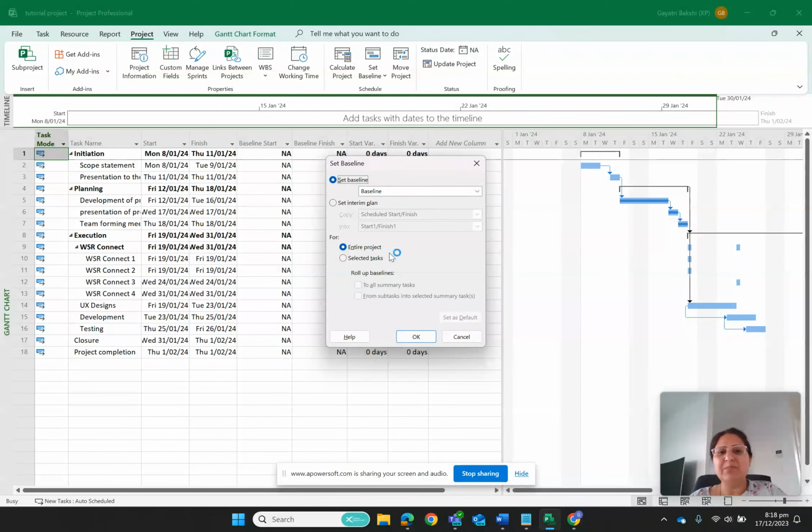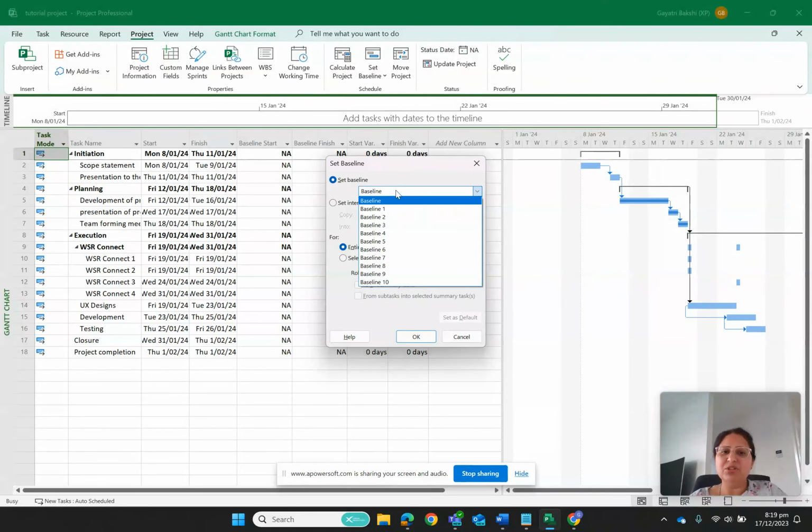So I said okay, entire project baseline is baseline, and you can see if you drop this down, you will see there are many options. Microsoft Project gives you up to 11 options to set your baseline. This baseline with no number, I call that baseline 0. Then you have baseline 1, 2, till 10. I think for bigger projects you might need this many baselines, but for smaller projects, I think one or two should be okay, depending upon how frequently you want to baseline your project.